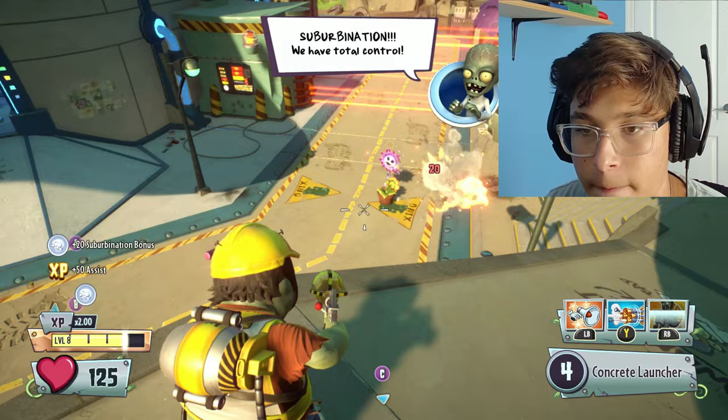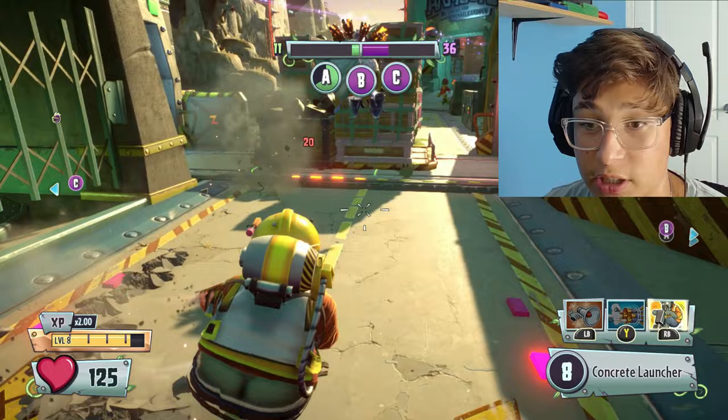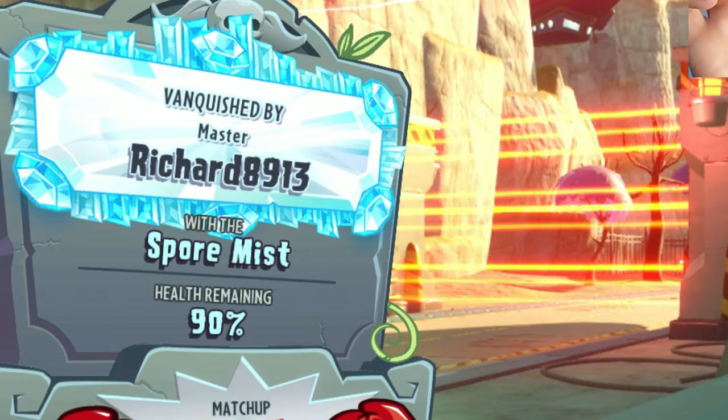Thank God, dude. Oh my God, we have Suburbanation. I never understood why Suburbanation gives you coins. It just doesn't make sense, like, at all. Why Suburbanation gives you coins and not, like, XP. Get out of there. Silly guy. Oh, look. There's literally only chompers. Dude, please just... And there's another chomper behind him. Richard. His name is just Richard.